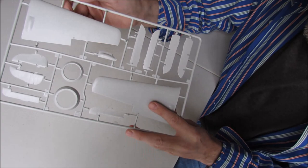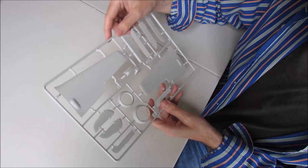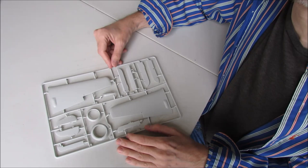And again they look really nice in detail. I've looked at them closely and they look great, so let's have a look at a couple of images for you guys to look at.